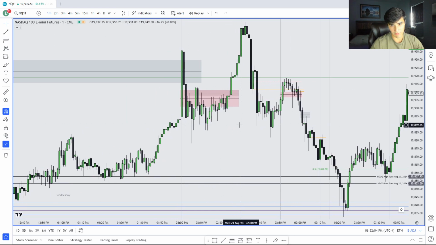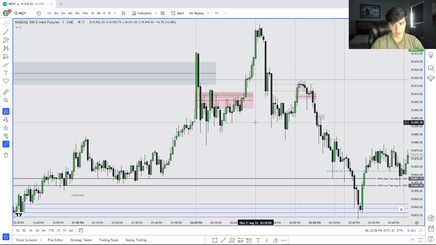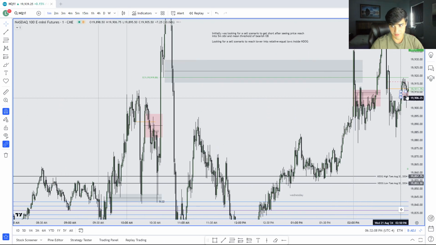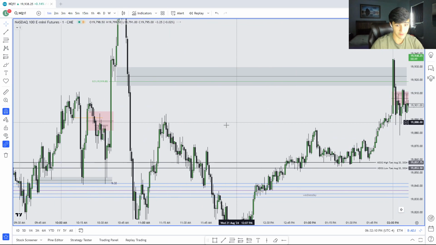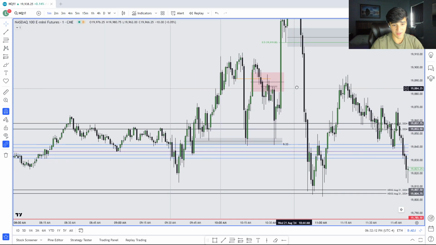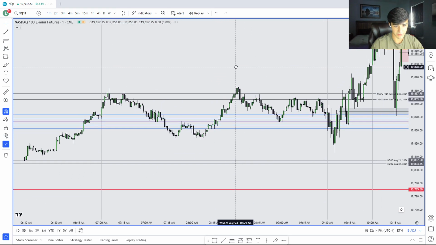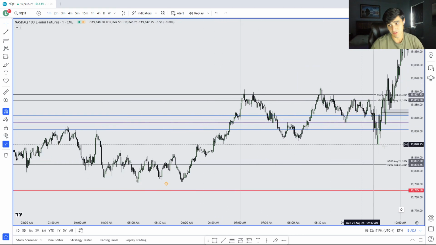Never would I ever have imagined myself studying price action without even taking any trades, without pushing any buttons, right? Because you want to push buttons, you want to get in there, you want to make money. I'm not even doing any of that, but I'm getting so much experience from it. So it's awesome. It's a win-win situation.